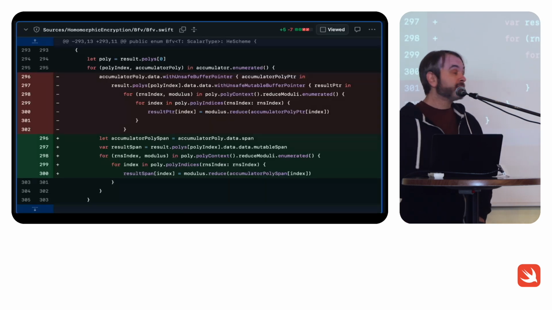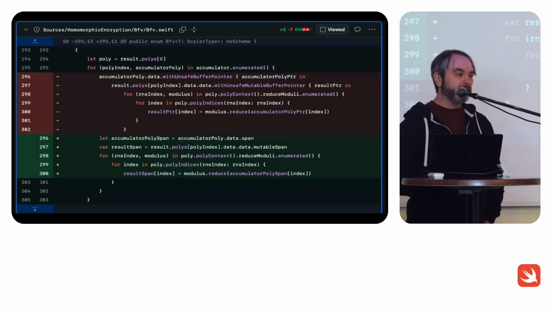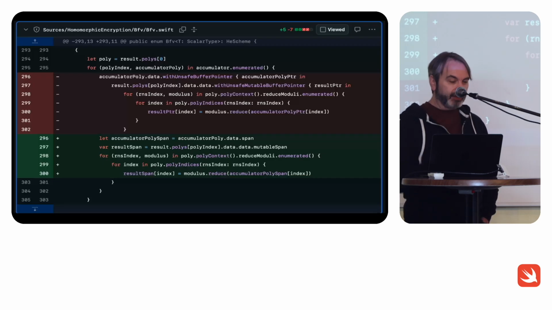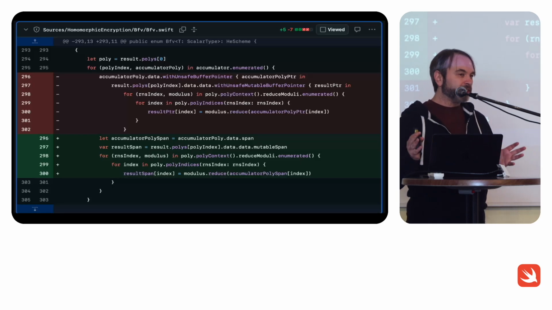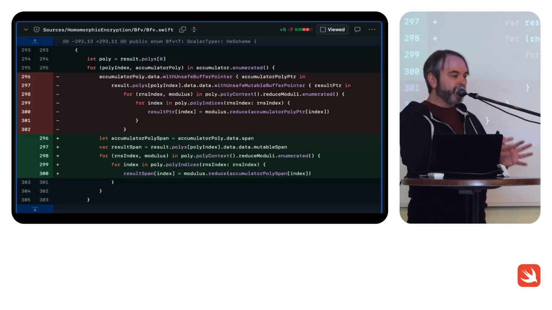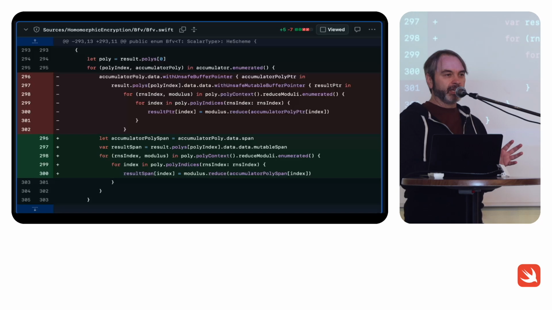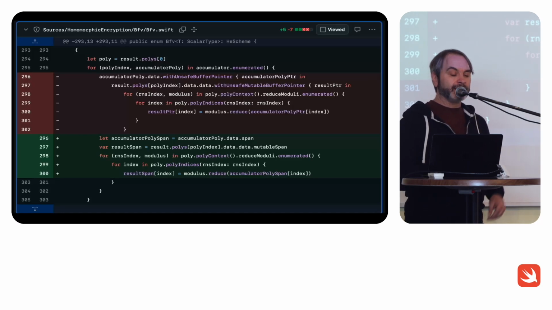And this really works in practice. Here's an example of some code that went up as a PR against the Swift homomorphic encryption library that's available on the Apple GitHub. Homomorphic encryption is this fancy new encryption technique that allows you to do operations on still-encrypted data without decrypting it, which means it's privacy preserving. It means you can do operations for your users without actually having access to their unencrypted data.